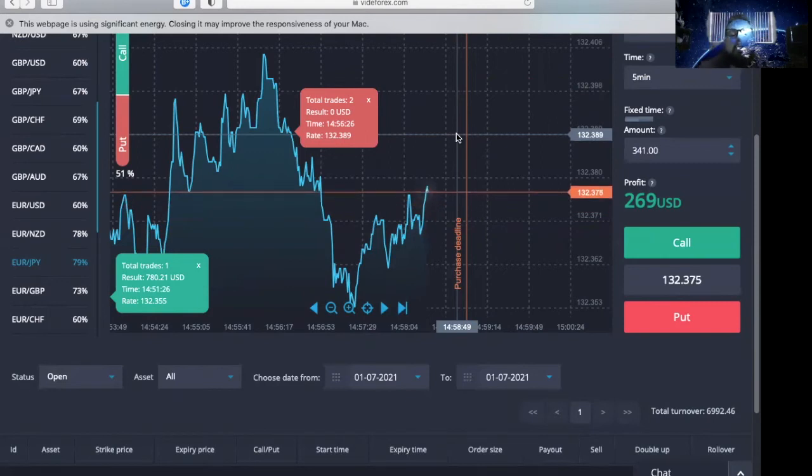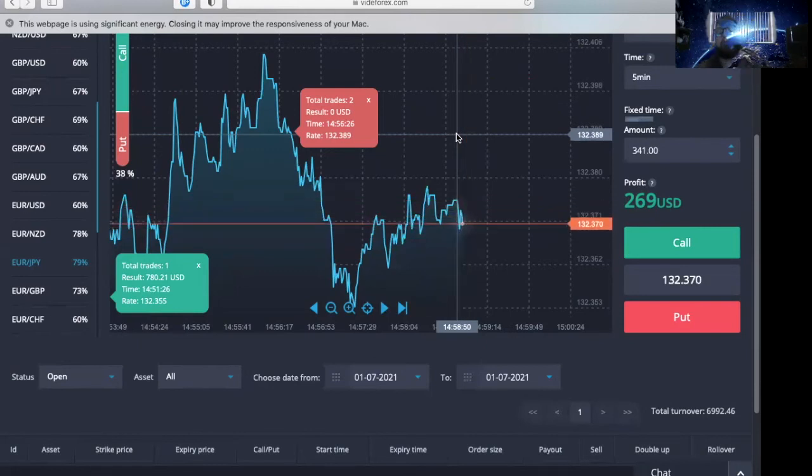But because I over-leveraged myself in several ways, I took more positions than I should have based on how many I had conformed. So based on how many I won, because I didn't take 3 trades on each one, right? I should have taken fewer trades. And also, because of that, I shouldn't have gone as heavy as I did. So basically, I took a larger percentage risk than I should have.